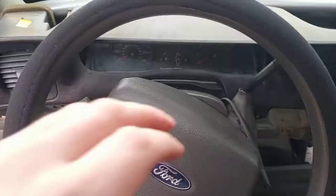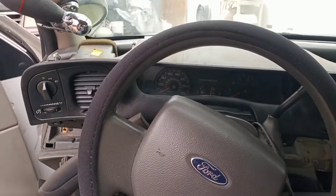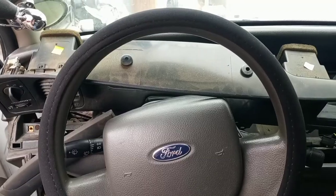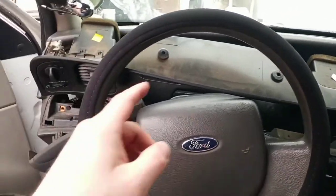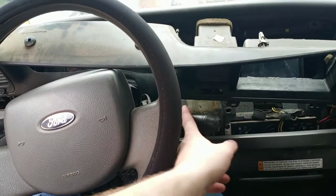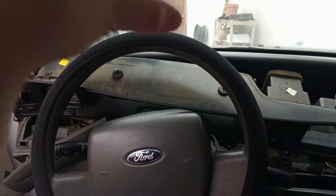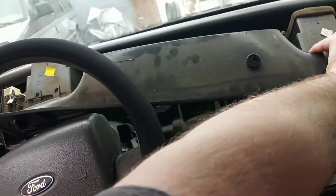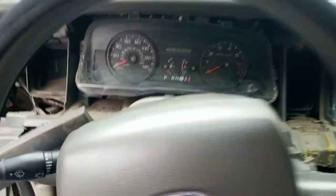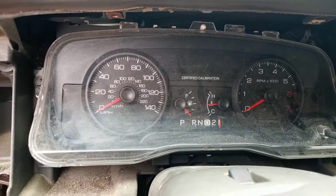There's still something holding it up. I was really hoping I wouldn't have to take this piece off, but I might just to give myself some room. The trick to getting this piece out — not covered in the other video I watched — is you've got to put your shift lever down. Don't forget to do that. And then it's not going to come out the top; it's going to slide out the side. You just slide that piece right on out the side. Bada bing.